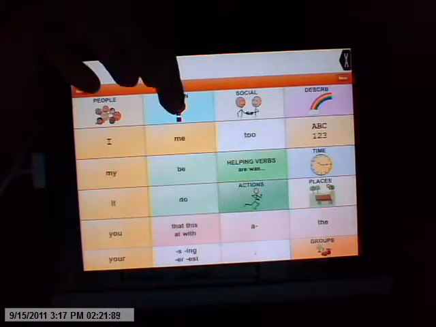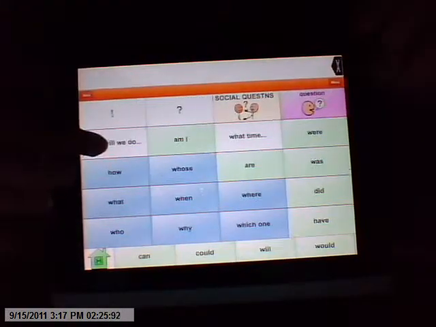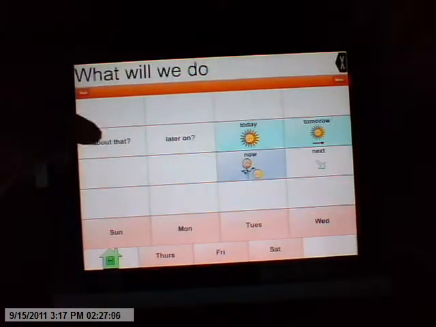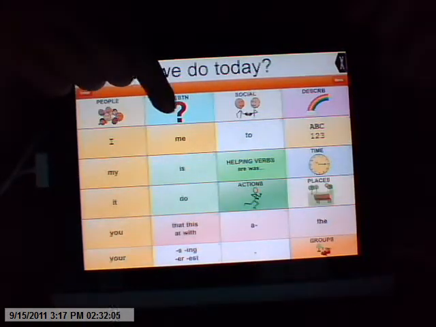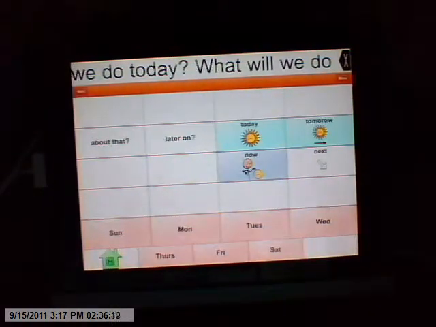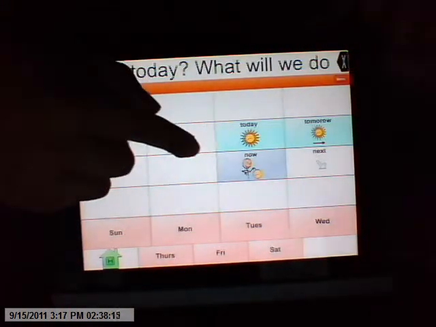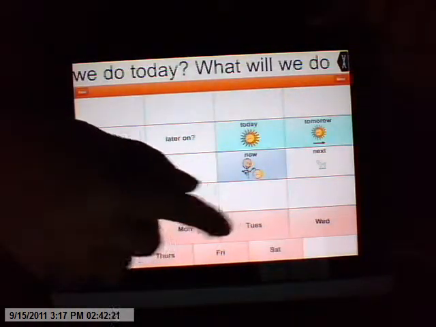Here is how we ask questions. For example, what will we do today? Or, what will we do about that, later on, tomorrow, next, Tuesday.